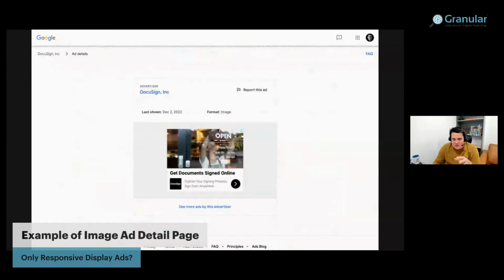But to go back to the image detail page, you're going to be able to see the image itself, the headline, the description, and then the logo. To me, that tells me this is a responsive display image ad type that it's bringing in. More details to come as we get them.